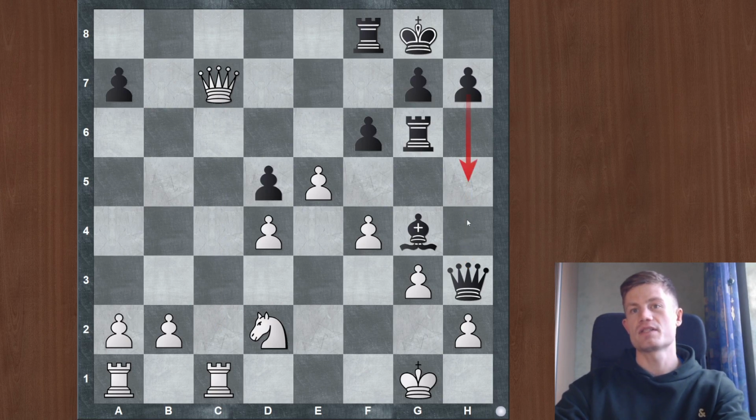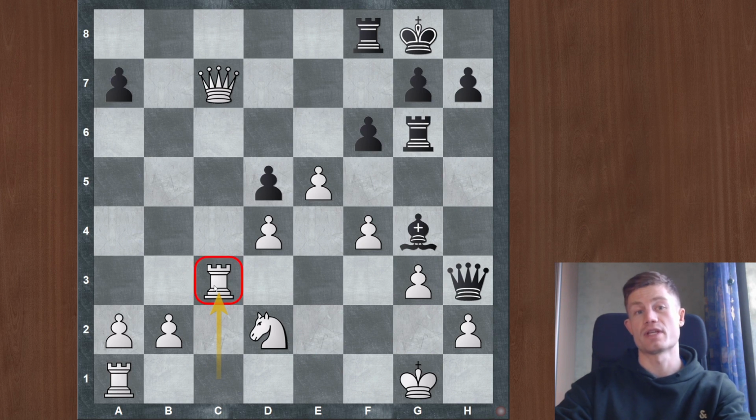that this plan might create some trouble and I kind of panicked, playing knight to f1, which is a terrible move. I wanted to protect this pawn in advance, but still, he can come here and he can threaten checkmate, and it's getting really dangerous. Instead, I should have covered the pawn with rook to c3.